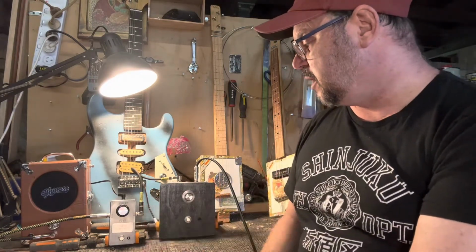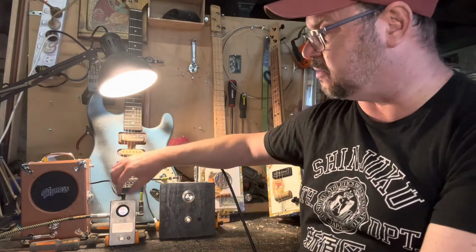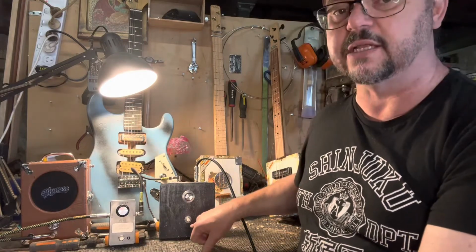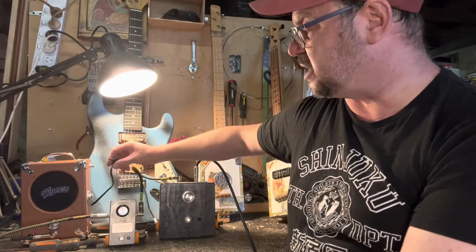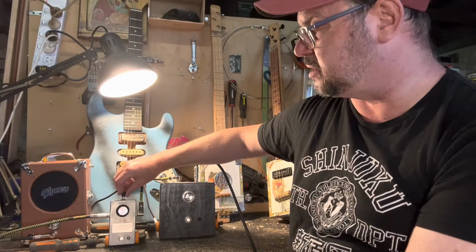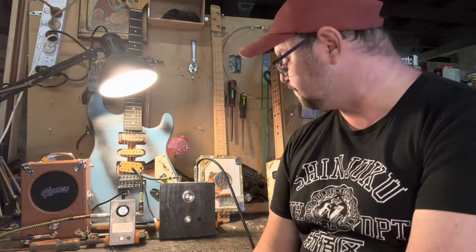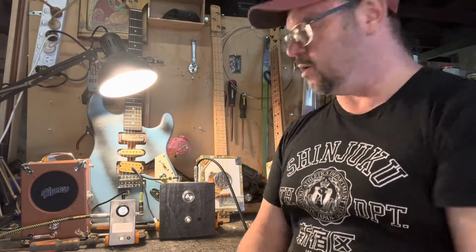So it's handy having a battery in these sometimes, because if you're at a gig or something happens and you kick out the power supply, the battery will automatically take over. So you'll generally find a lot of players who play on stage, if their pedals support batteries, they will usually have a battery in there. Okay, let's turn some things on and make a little bit of noise.